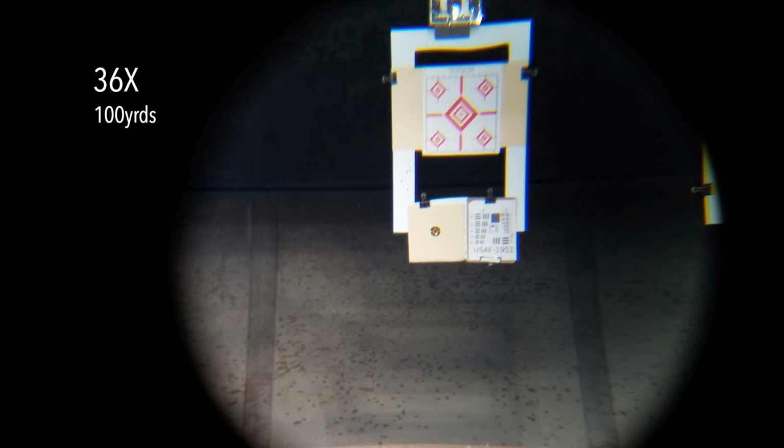And we can see here there is a noticeable softening of sharpness as we're going away from the center. The red and white diamond-shaped target in the center of the frame is starting to get a little distorted and soft, and we are seeing chromatic aberrations, especially as we get further from the center near the edges.